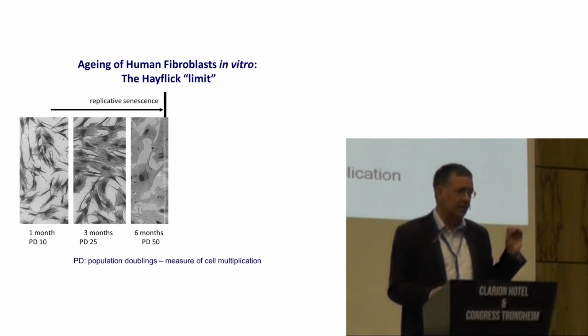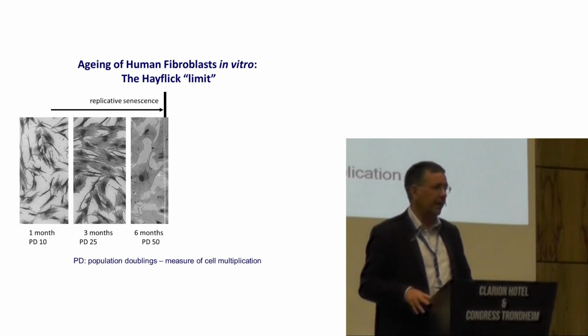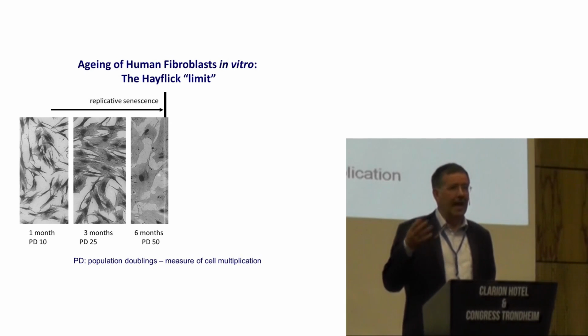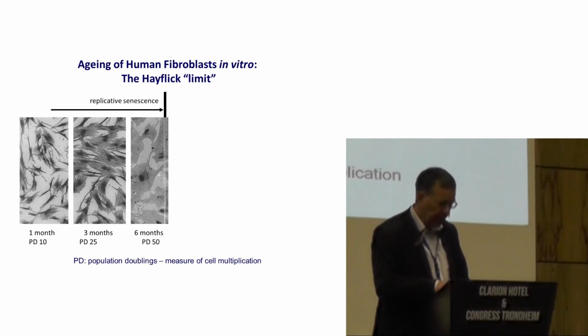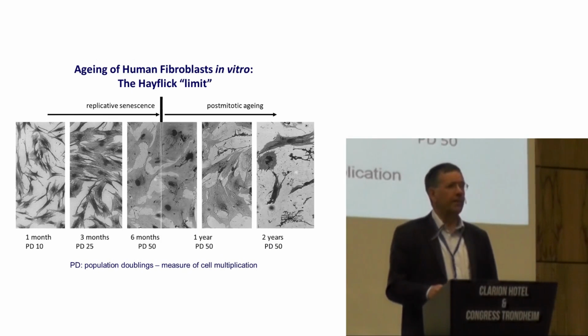Now, cell senescence, for those of you who know this field, was first observed back in the early 1960s by Hayflick and Moorhead. People used to think that this was simply aging at the cellular level, that you grow cells in culture, they have a finite replicative capacity, they stop dividing, and they die. Now, we were able to show that when they hit this replicative limit, they don't die. You can keep them going in culture for years, literally.